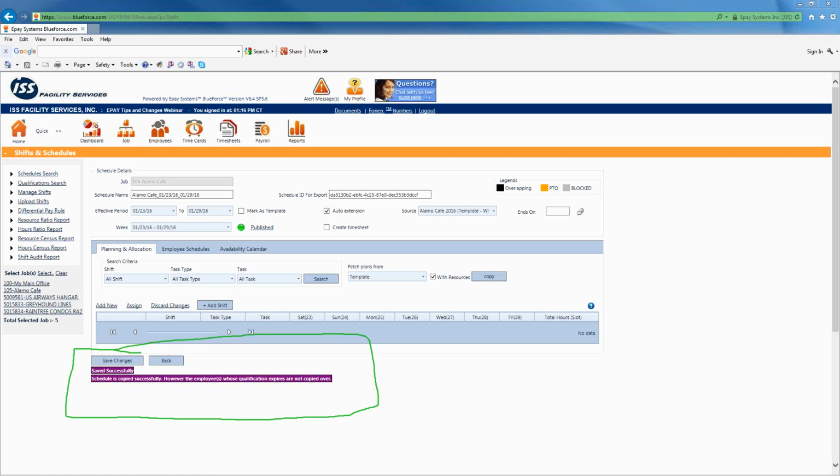One thing I'll bring up for you, just that little wording at the very bottom of the screen talking about qualifications. One of the things you can do on the employee record, and I'll show you the employee record here as we wrap up, is tell the system they're qualified for these particular tasks, positions, whatever it may be, or they've gone through these particular trainings. And if it expires, those qualifications don't carry over automatically here, but you at least have a tracking system there on the employee record that you can see when certain items or tests or certifications, whatever, expire. And I'll go through that real quick in our last 13 minutes that we have here together today.